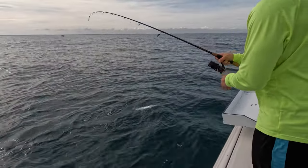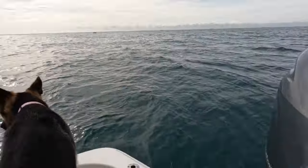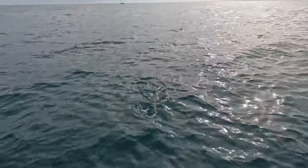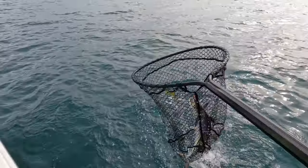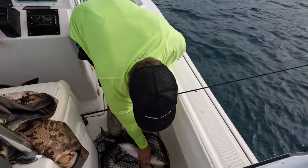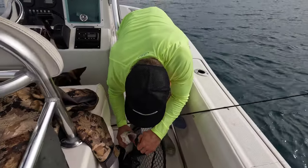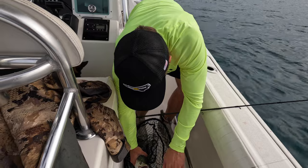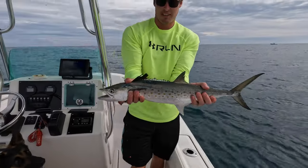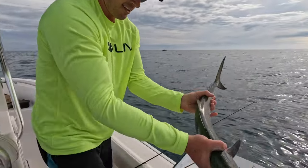That is a monster Spanish! Oh my gosh dude, oh my god — that's a PB right there! It was like a barracuda. Oh my gosh, man, what in the world? I don't even know they got this big around here. That is a stud, it's barely hooked! I was telling you — it was fine like a Spanish but it was just weird. Yeah, I mean, he hit you with a run.